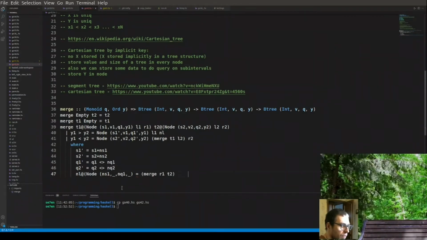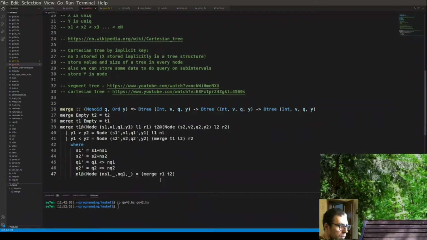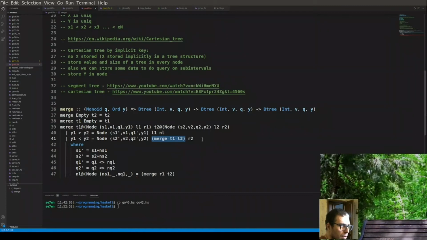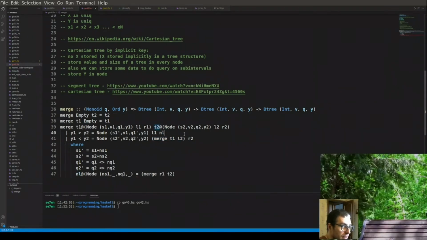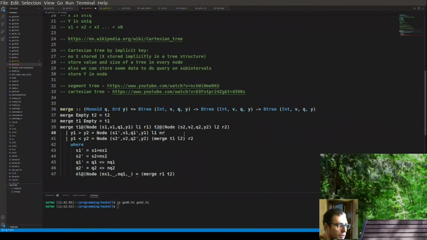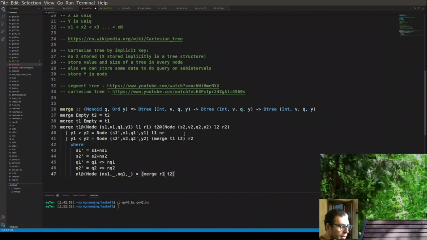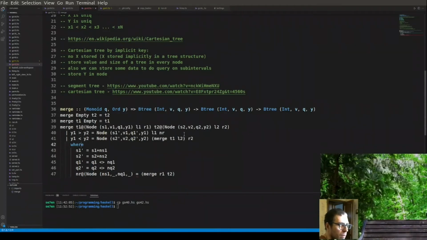And of course, I need to use here our NL. Why take NL here? Because it is a right subtree, so this is the new right subtree. Okay, let's rename it a little bit. And here we have the new left subtree.